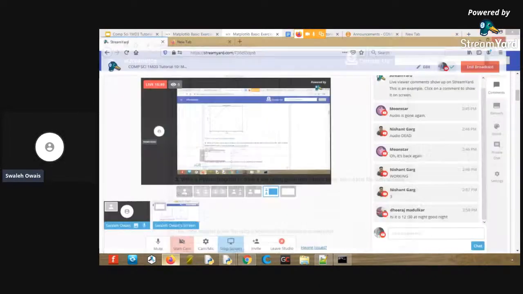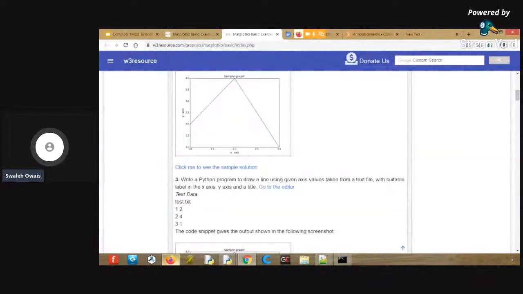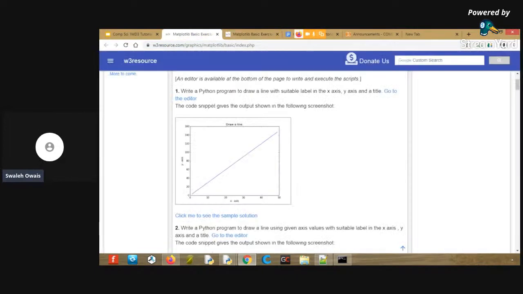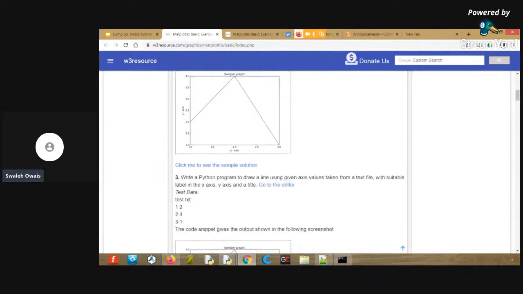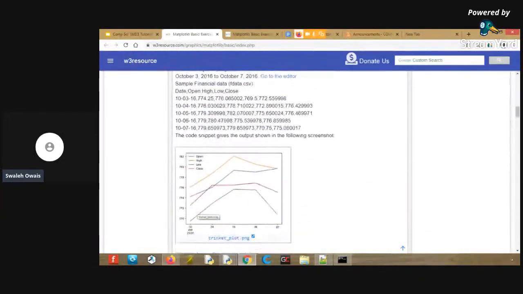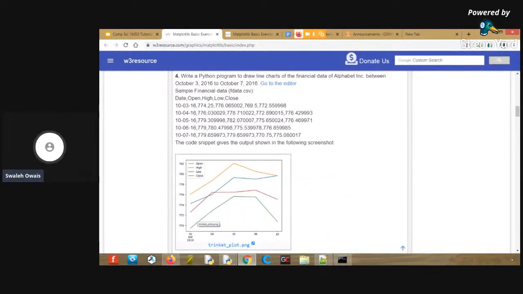Okay, any other questions? I don't see any questions, so we'll move on to question 4. In question 4, we once again have to make this plot, but this time there's multiple lines that we have to plot, which makes it a bit more complicated. As you can see, these points here correspond to each of the 4 lines.